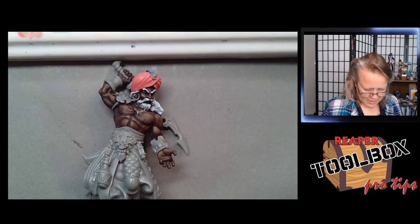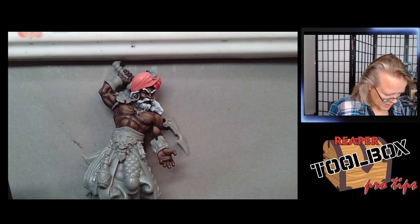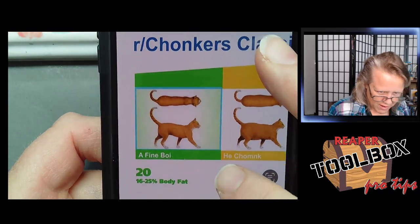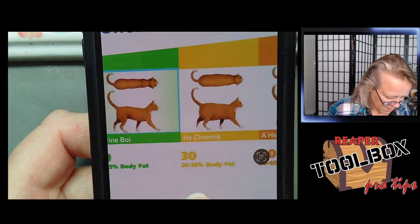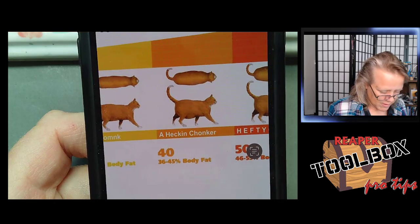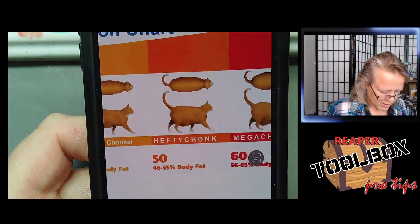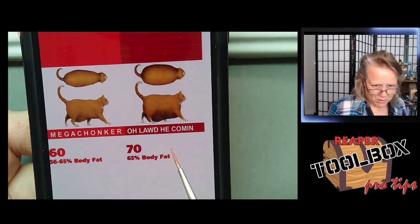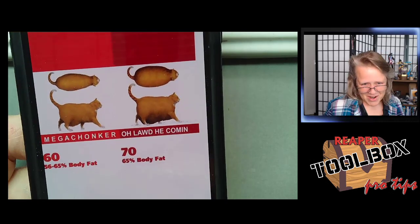Hold on, I'm gonna share for those of you who haven't seen it. It's the chonkers classification chart. This is the cat weight chart. You have a fine boy, and then he chonk. Then a heckin' chonker. Then hefty chonk. Then mega chonker. And finally, oh Lord, he coming. The chonk meme is awesome. Yes. So that was just a special delivery chonk meme for those of you.